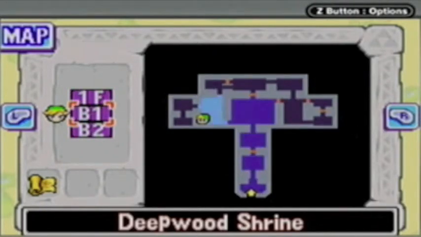So this dungeon has 3 floors. And you can see the blue rooms are ones we visited, and the dark rooms are ones we haven't visited yet. And once we get the compass, we'll see more on this thing.